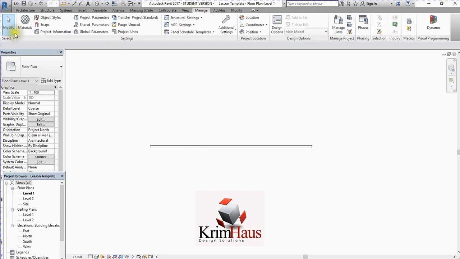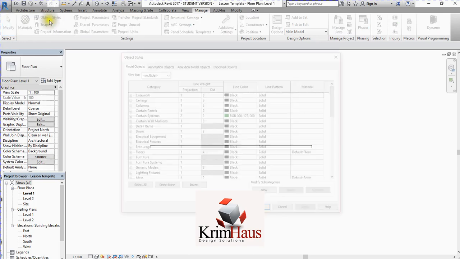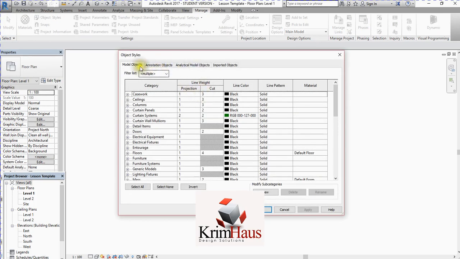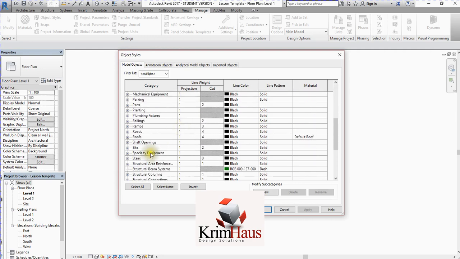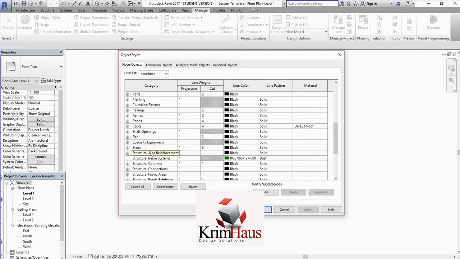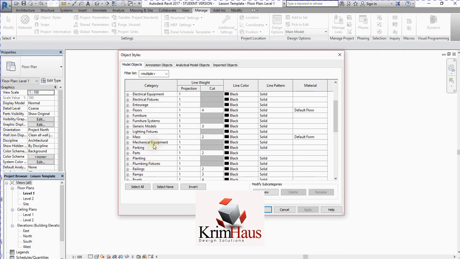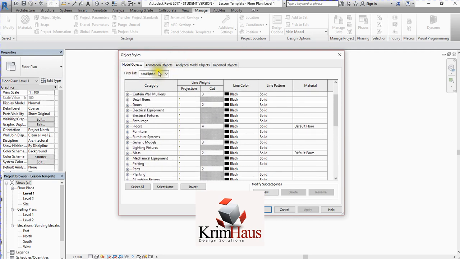We have to go to manage, object style, and that's where the object style window looks more like visibility graphic, but it's not the same in its intent. Right now it says filter multiple, so we have architectural and structural discipline.